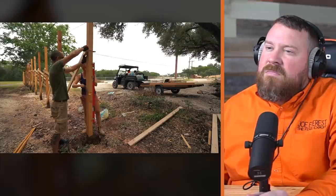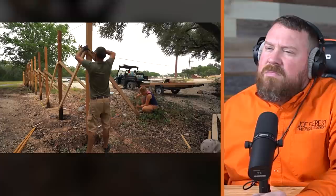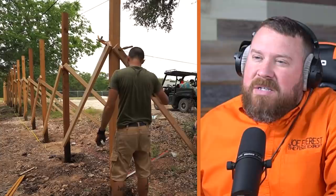After Jake secured the bottom, we would use a clamp to hold it in rough position. Next, I would grab the second brace, eyeball where it would land on the adjacent face, and drive a stake into the ground to secure this other end. That's an interesting bracing method. I haven't seen that bracing method used before, but now that you sit and look at it and hear it explained, it makes a lot of sense.